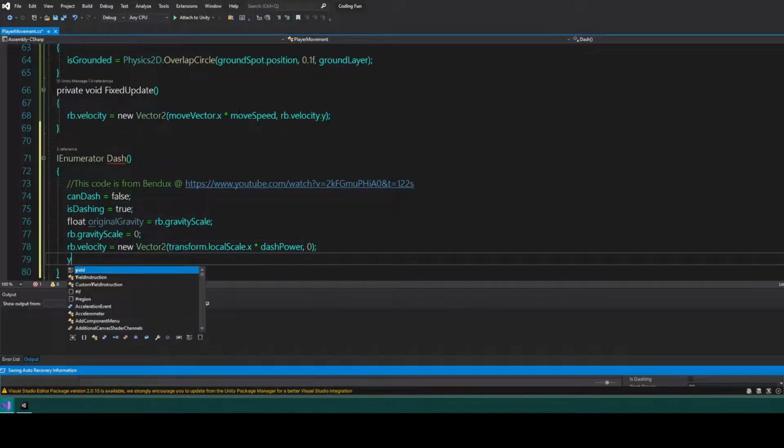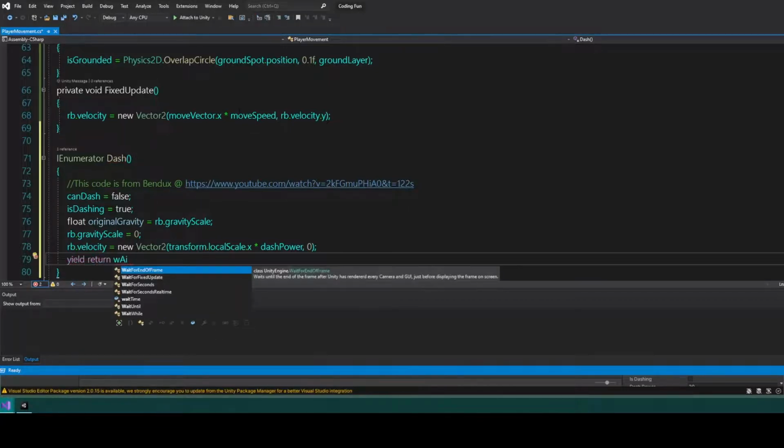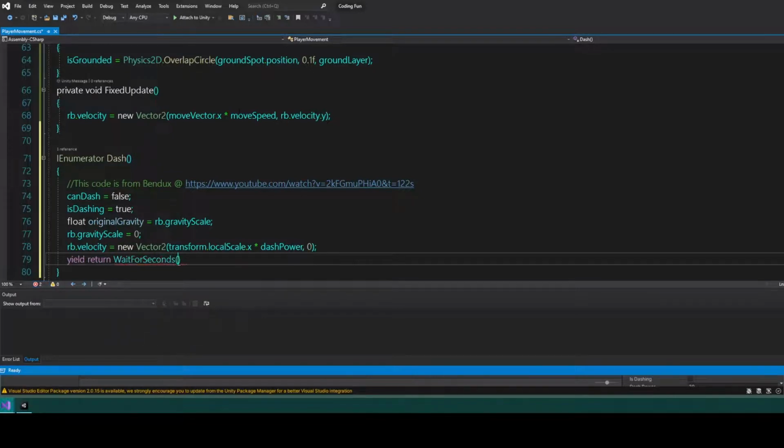Then you yield return new WaitForSeconds, dash time. The dash time is the amount of time that you want your player to be allowed to dash. You need the keyword new.